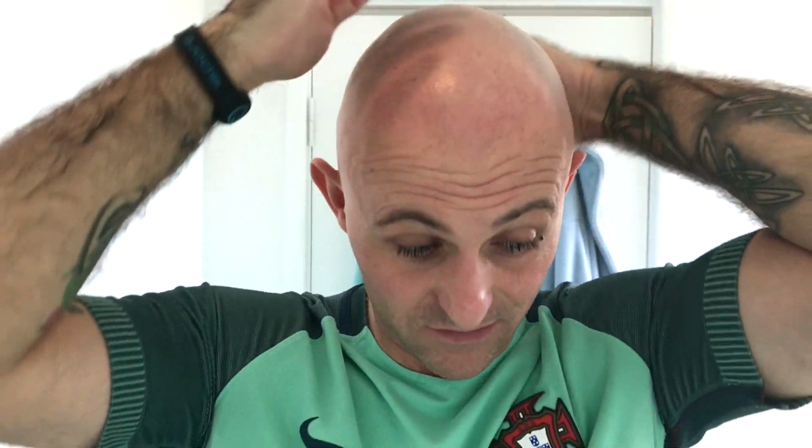My head is still a little bit sort of dry and bumpy from my pretty bad Wunderbar shave. So what I'm going to do right now is, in fact no I won't, I'll wait until the end of the shave and then I'll do my whole head and face. But yeah, it's a much better shave from the Headblade than I did from my Wunderbar.